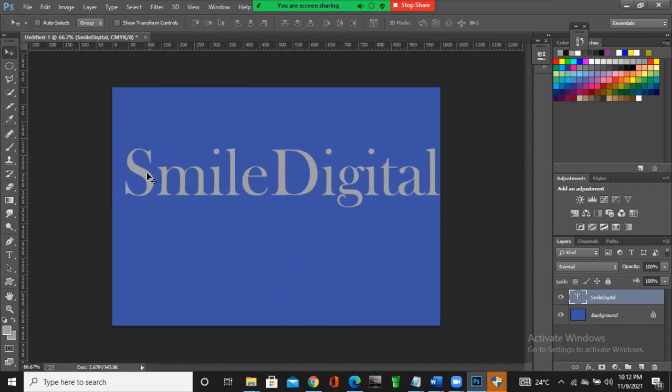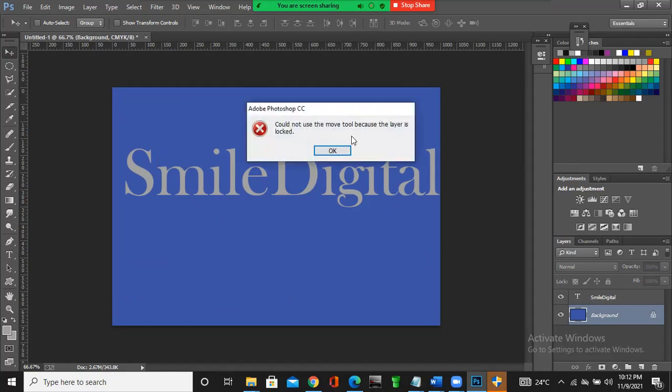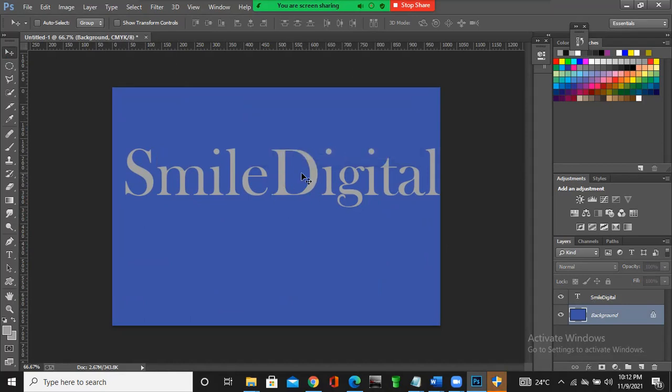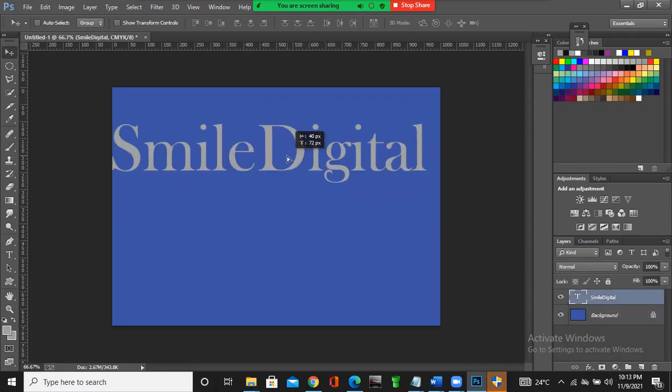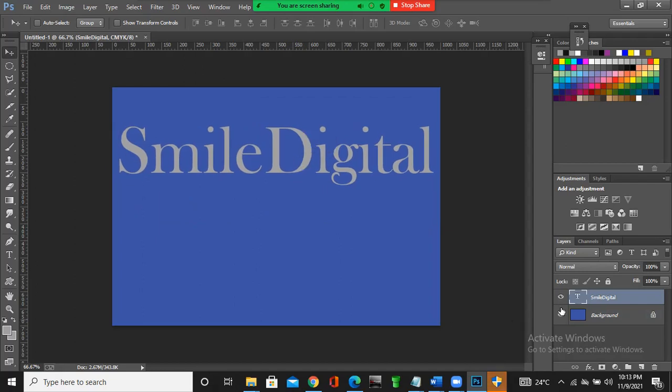It's moving because it is selected here in the layers. Imagine I put this on the background and click on the background. I can't move it. I can't move this smart digital again. I select this smart digital layer here, and that's when I can move it. This is what the move tool is for. This is what the layers are for.